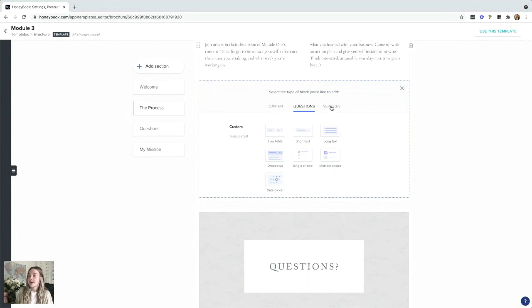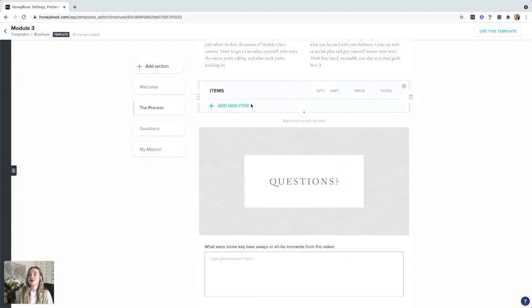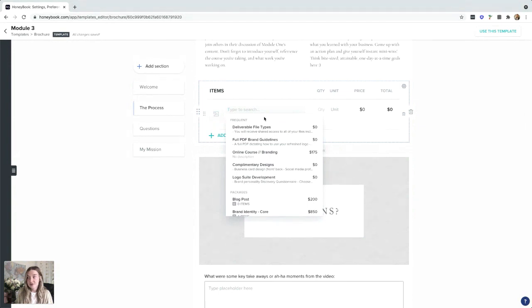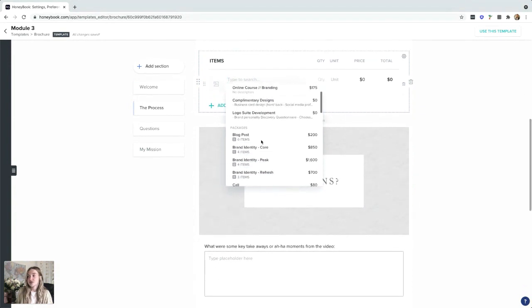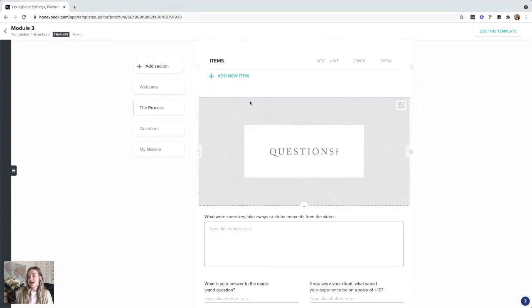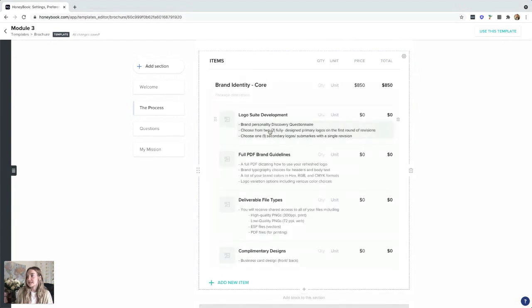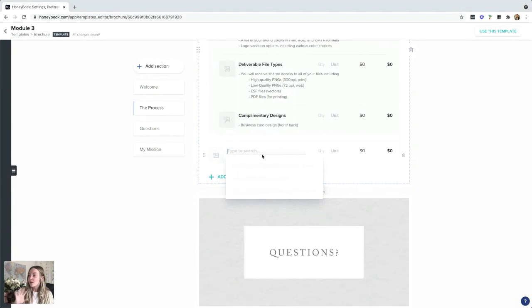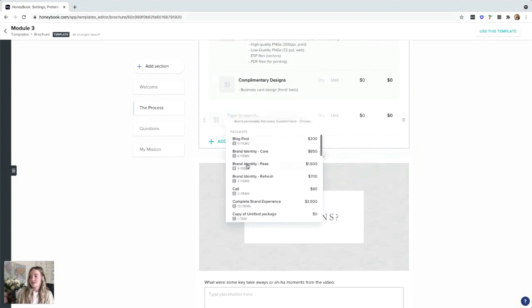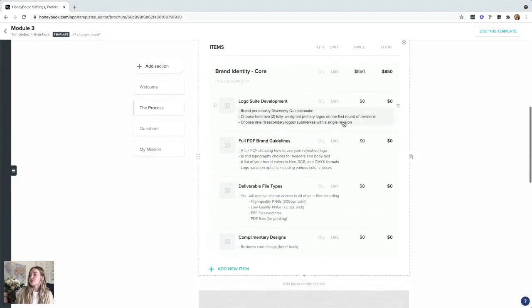Okay, so you've got content, text and images. You can ask questions of them, and you can display your services. Once you've got all your package templates built out, you can come in here to a brochure and list out all your different packages. You could say, I've got my brand identity. You could add whatever options you want that are in your package area already. You can easily pull in your different package options here. Okay, so you can use the brochure file to allow your clients to select what services they're interested in.